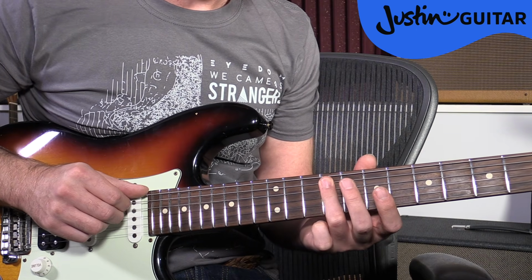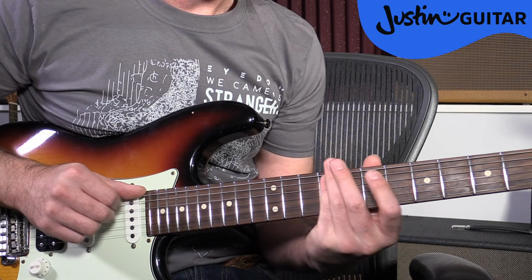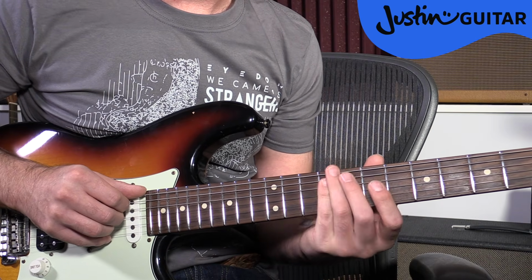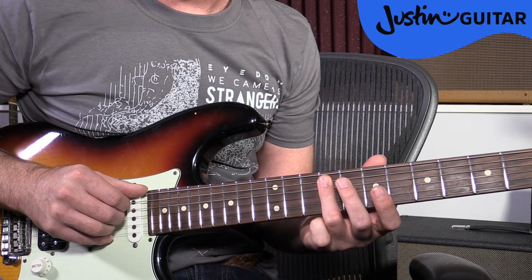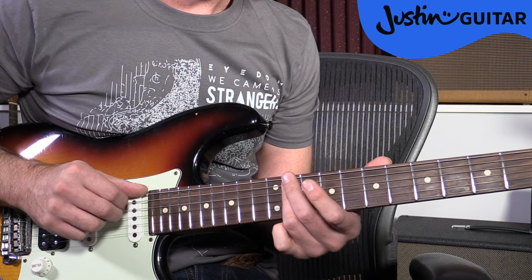Now John Mayer definitely uses his little finger there, but it doesn't work for me. My little finger's too short and it mucks up my hand position. So I'm using my 3rd finger. You should use whatever finger feels comfortable for you, okay?